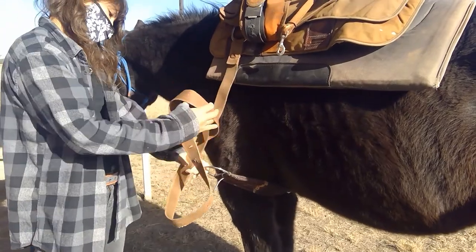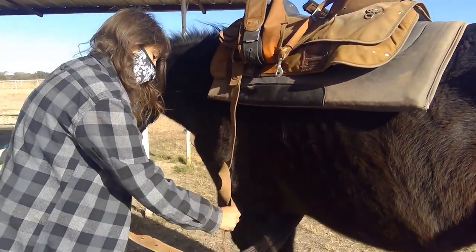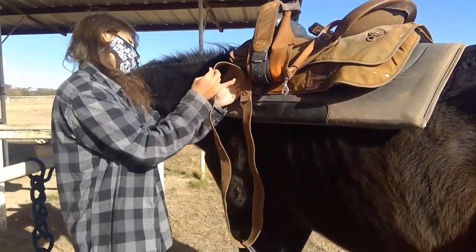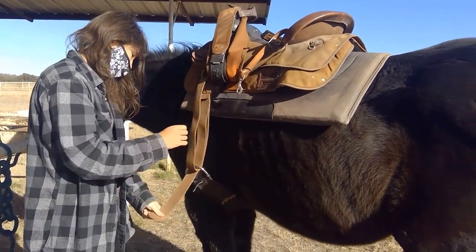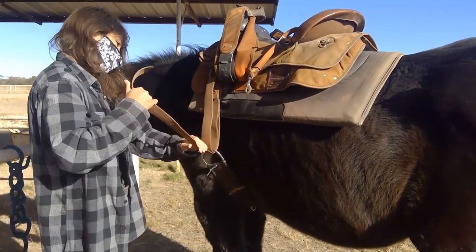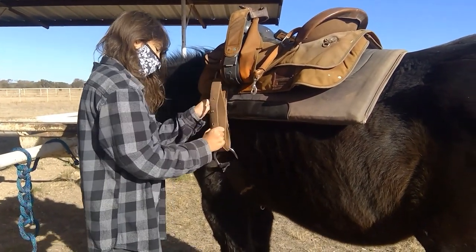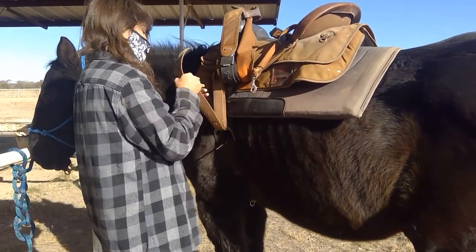Now, we bring this around as many times as we can, because this is to keep the saddle on the horse's back and not on its belly, because you don't want that. So you have to have at least 2 loops, but if you can get a third one in, that's good too.